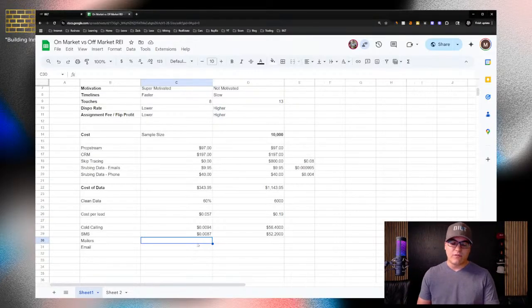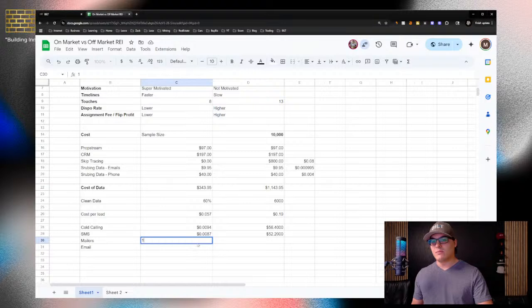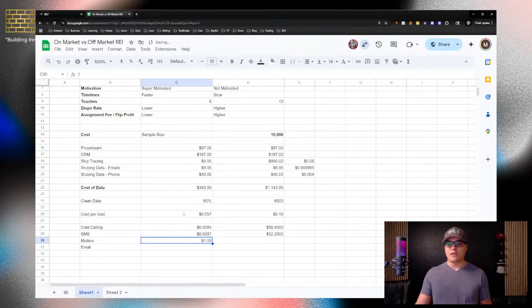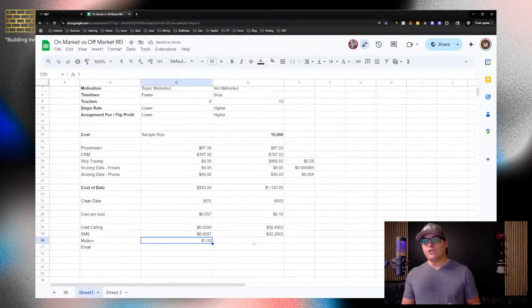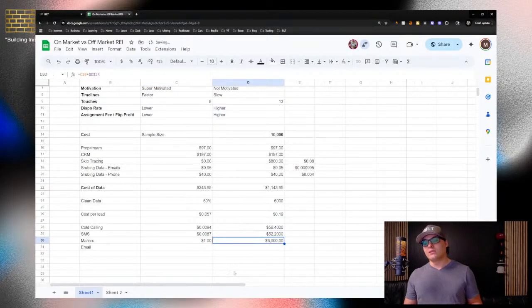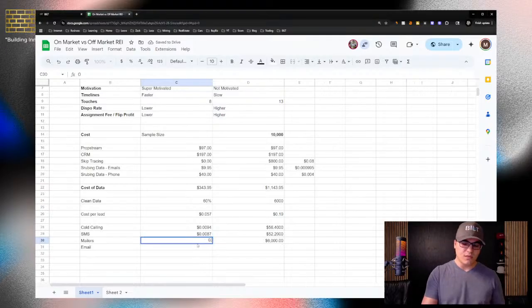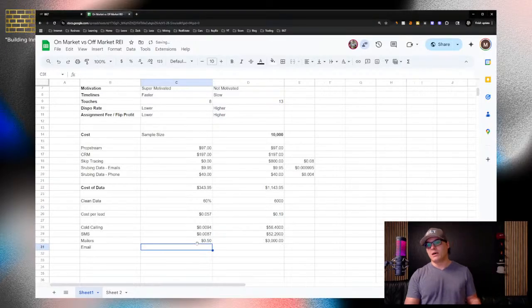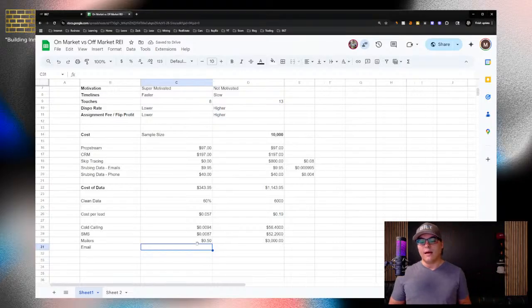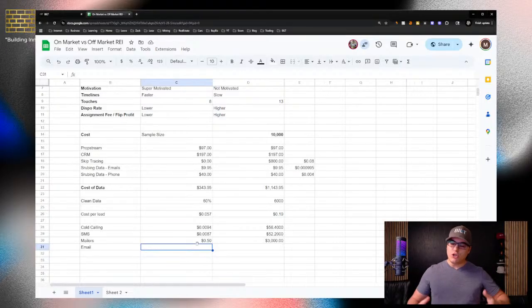But I'm just going to use an average here and just put it in the middle and just say it costs $1, right? And again, you could get it cheaper. You can get it to 50 cents, but I'm just going to use this as an example here and just say we are spending $1 to send a piece of mail, right? And again, if we do the same exact calculation here and just drop it down, it's going to cost 6,000. If we switch this to 50 cents, let's say you're getting on the cheapest side possible, it's still going to cost you $3,000 to send those 6,000 properties.